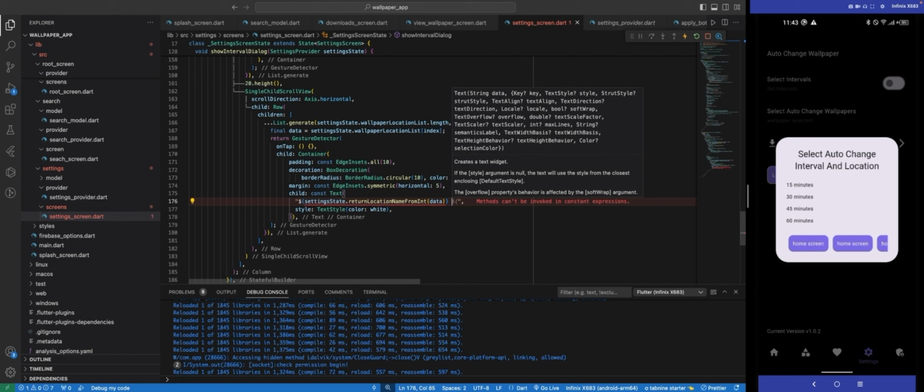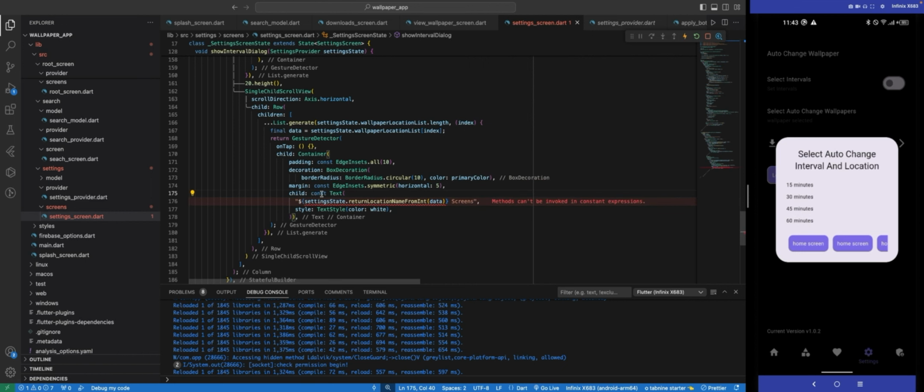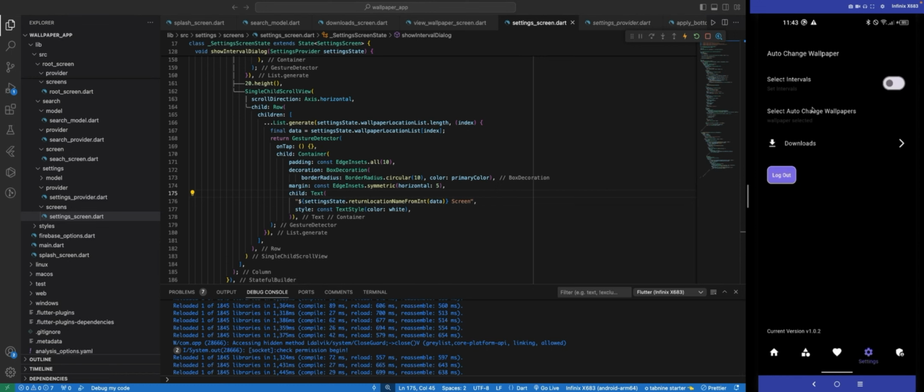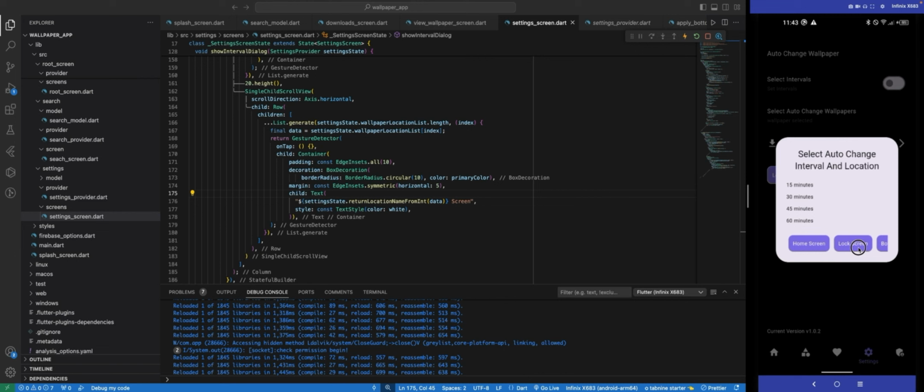And then here outside we can now put screens, okay? So we move this const to get rid of this error and save it. All right, so we have home screen, lock screen. I want to show you guys how it works now. So if we close this and click on this, you will see that now we have the home screen, lock screen, and the boot screen.